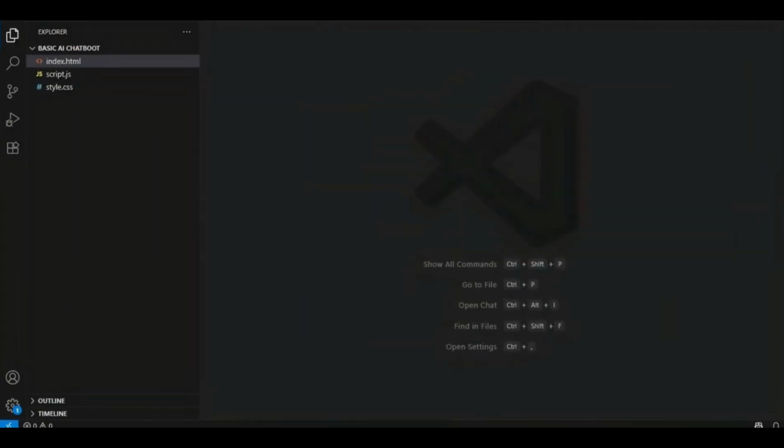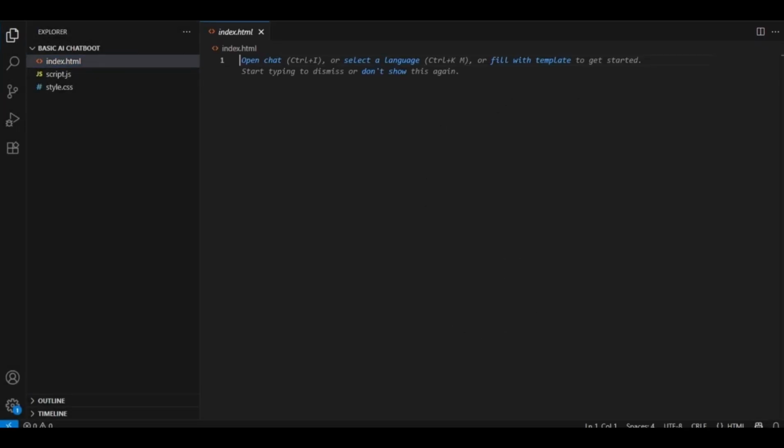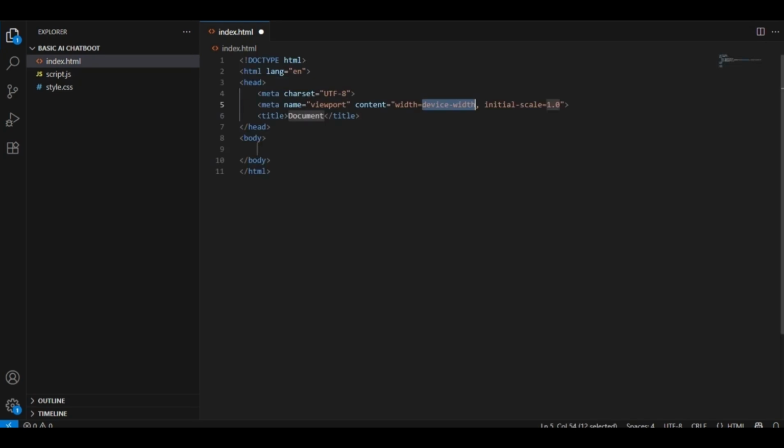In the meantime, I have created these necessary 3 files. Those are actually needed. So first, let's build the structure with HTML and we will keep it clean and semantic. First of all, we have to take the HTML boilerplate. So let me take it and then just change the title. And then leave it as it is for the time being. And within this body tag, we will do all the HTML code.